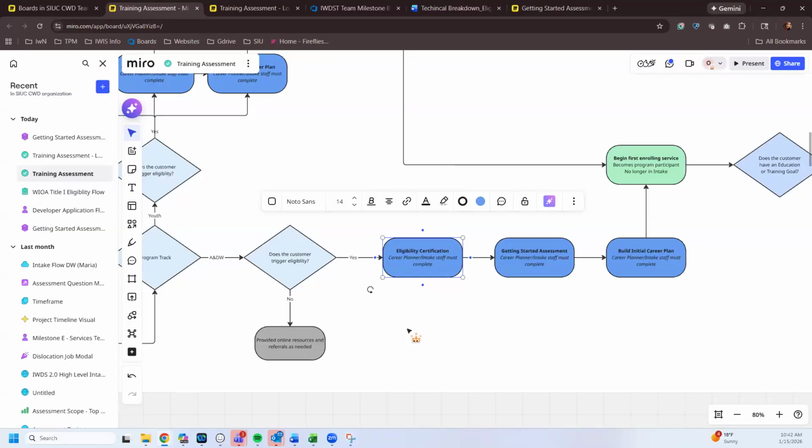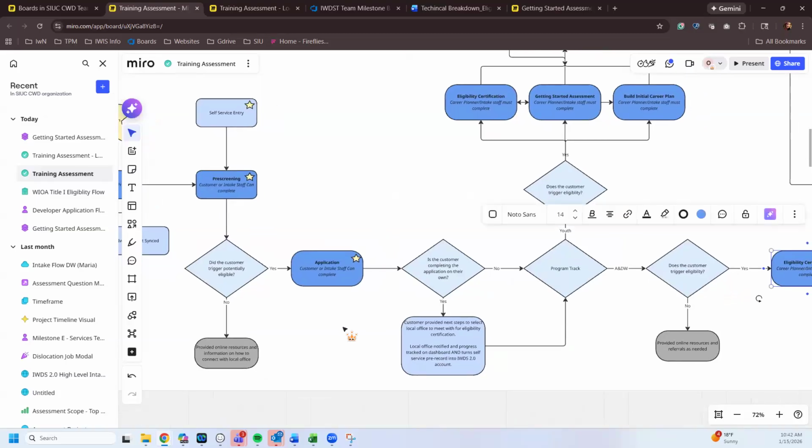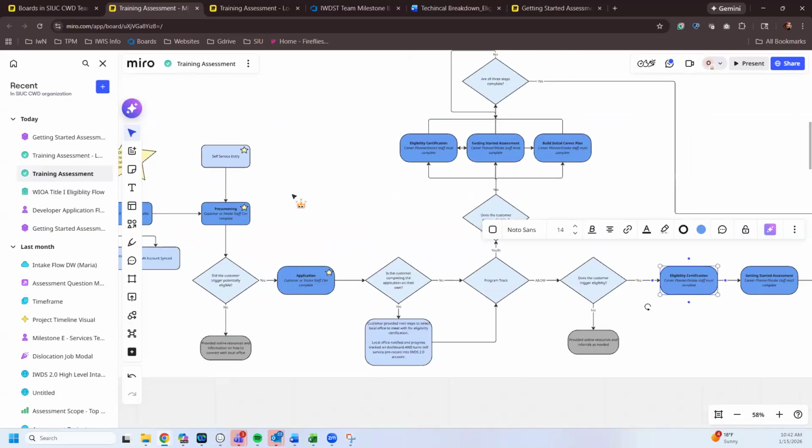Is that during the pre-assessment part? But if they're able to complete that themselves, where's that happening? Is that at the application? The way this flow works, a customer could get all the way through the end of the application and uploading documentation without stepping foot into a local office. So pre-screening is the soonest required step for the customer to come in.